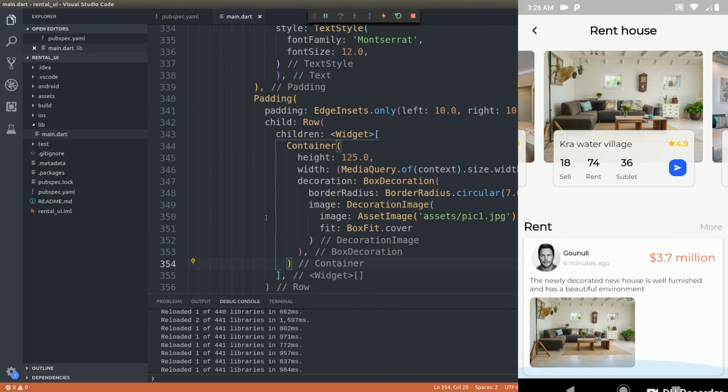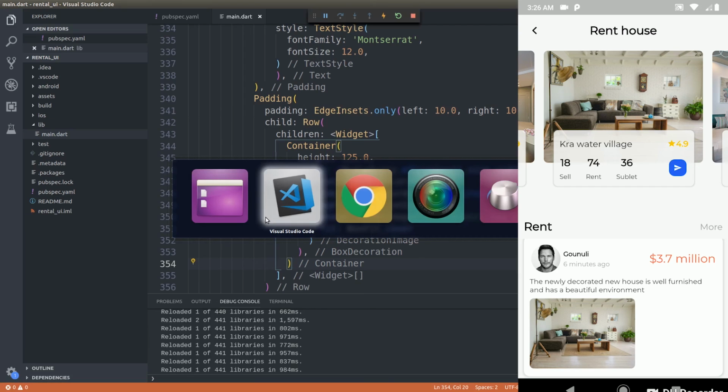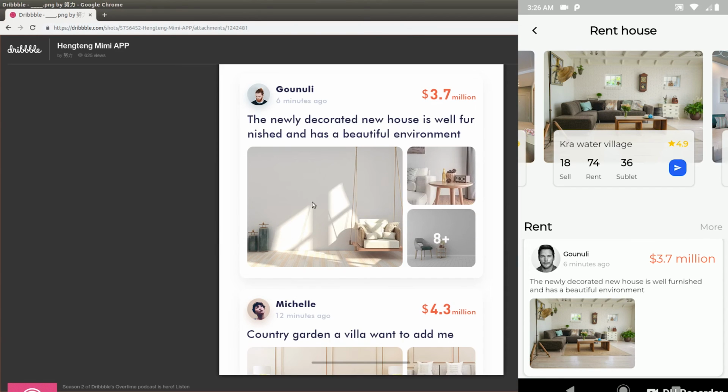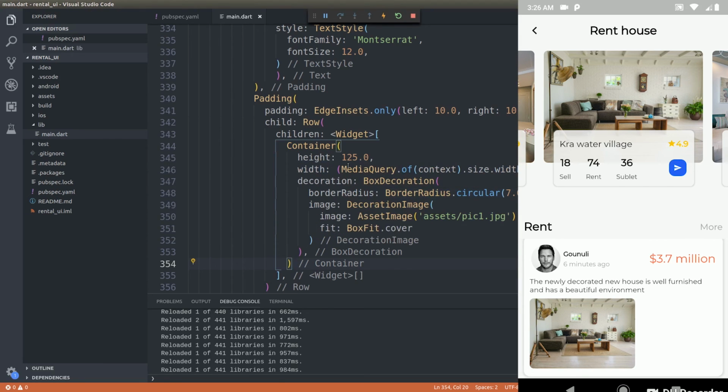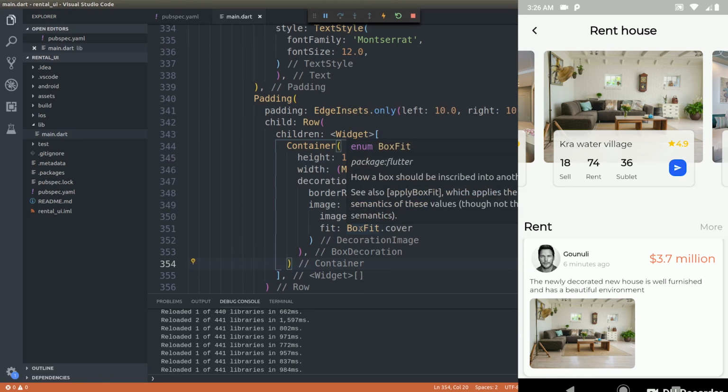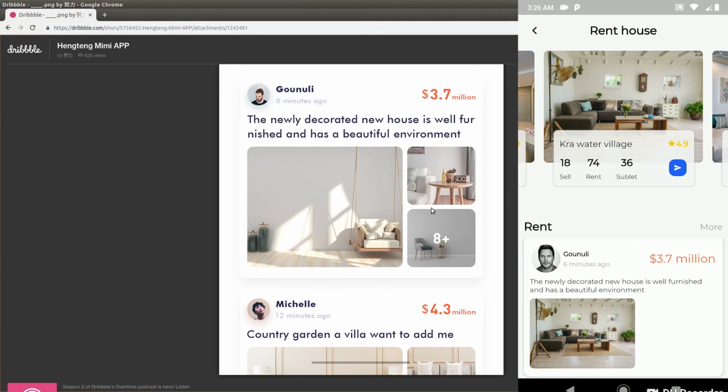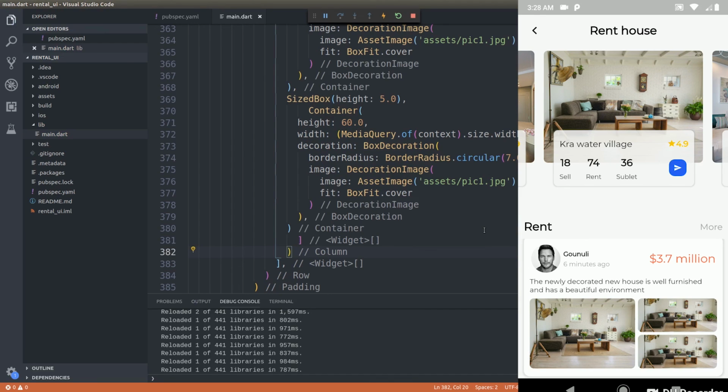Wow, it looks really good, right? Now we have an image just like we have on the left side, a bigger, oh, this is really big. We didn't use that much height for the card. Anyway, we have a similar looking design here, right? Now let's go ahead and try to do these smaller images exactly the way we did this. The only thing is we'll be placing this inside a column in a reduced height. This is 125, right? We'll be doing 60, 60, and inside for 5 units we'll give for this spacing. Okay, fine. Now we have those 2 images as well.